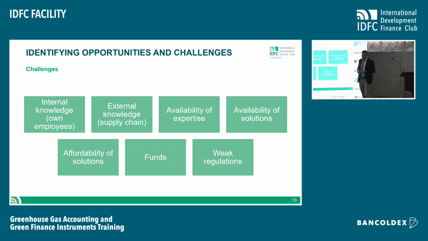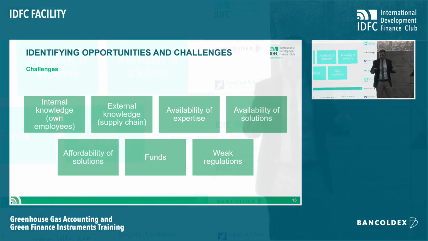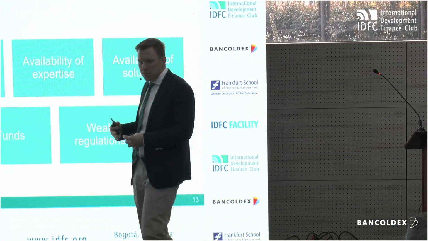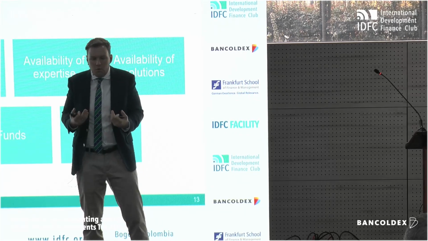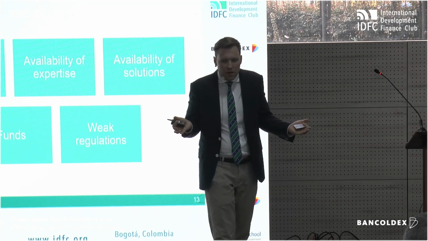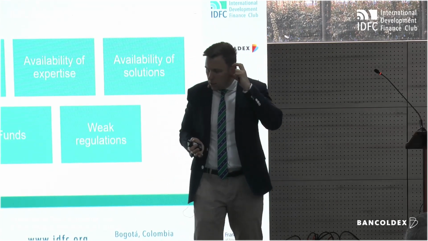Another problem is availability of vendors and services of the product, because we can obviously buy the most modern heat pump, but if there's no service in the country, the company most likely will say we don't want to buy it, because if it breaks, we don't have anyone to fix it, right? So this is also very important.